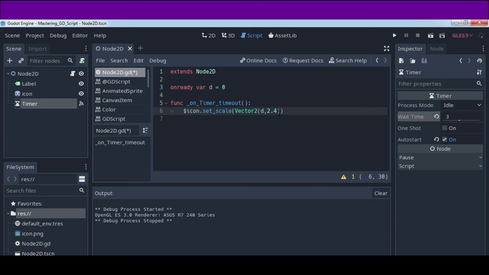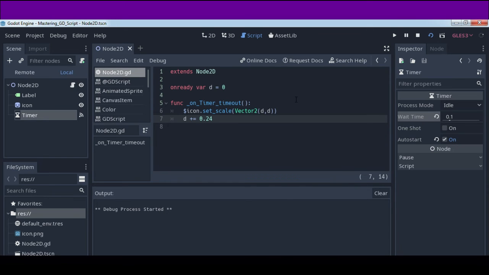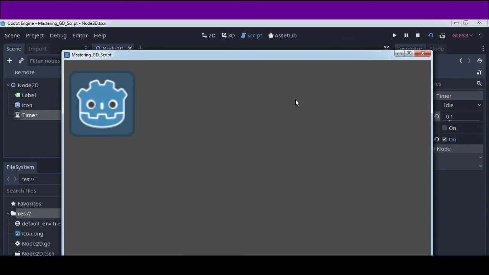When every timeout happens, and the timeout will be 0.1 second, we will increase this d variable by some amount we defined previously. And what will we get? We will get something like this.